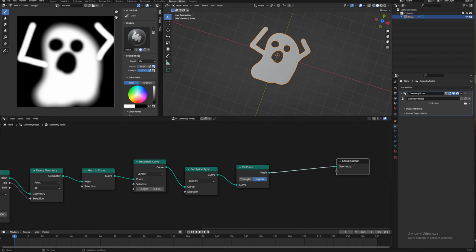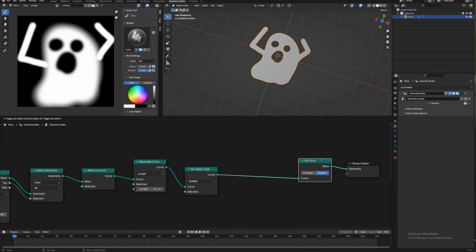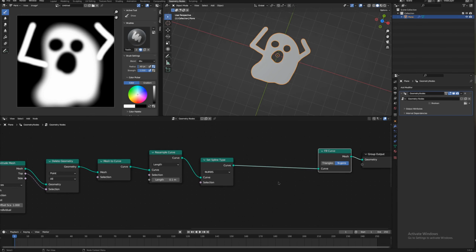So, what else is there to do except potentially animate it? Maybe have it draw itself out? Because, golly, it's curve data, which means we can have things move along a curve, and let's just get into that. So, I think where I put this, I just take a delete geometry, and we're going to put it right here.